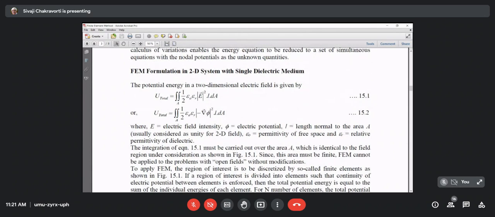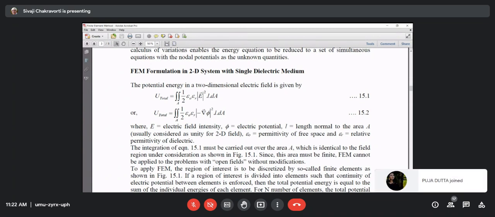If I ask this question, very often I get the answer that it is half CV square. Well, it is not wrong, but it cannot be used in every example. If it is a very simple capacitor, like a cylindrical capacitor or a parallel plate capacitor, it can be used. But it cannot be used for a complicated system. For that, we have a different equation.